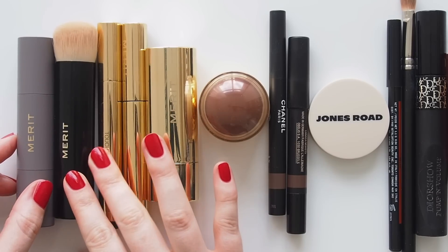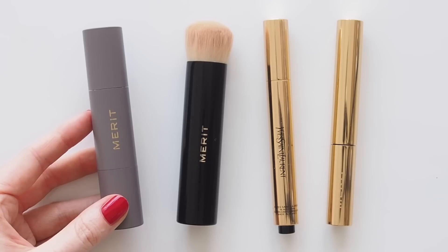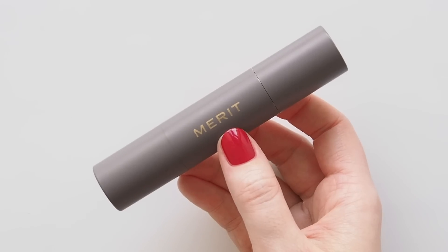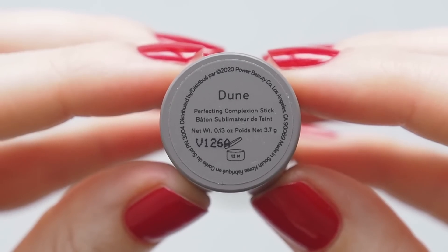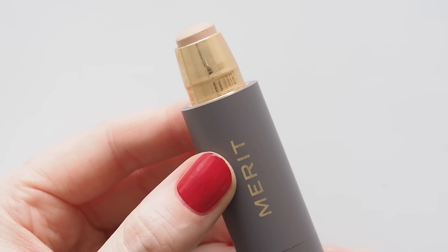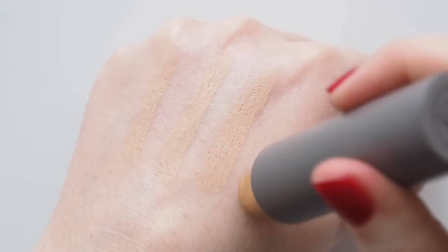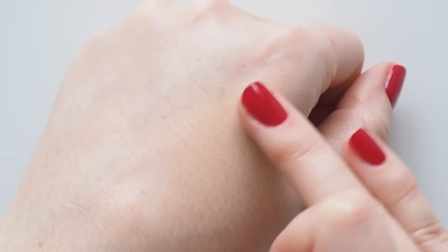Several of their formulas have been a semi-permanent part of my makeup bag for about a year, but there are some great new shades to talk about. Merit's The Minimalist Perfecting Complexion Stick was one of my 2022 favorites as a fast, all-over skin fix and hasn't left my makeup bag about half a year later. It isn't strictly foundation or concealer, but it can be both with light to medium coverage in 20 shades — I wear Dune. Everything I want in a quick skin-enhancing stick: creamy, seamless, breathable, skin-like. I stripe it on like whiskers around my nose, forehead and chin and it's creamy enough to build and use as a spot concealer on good skin days too.